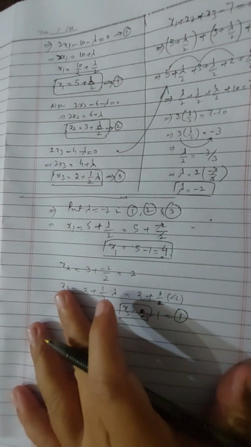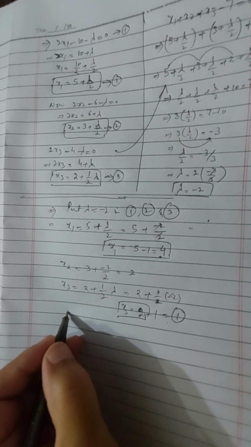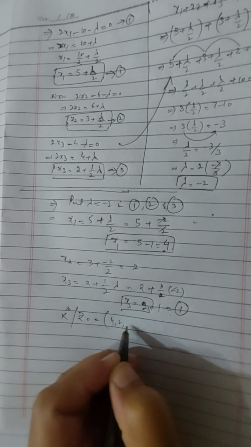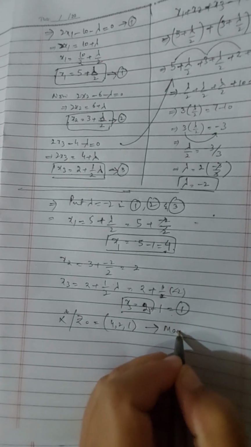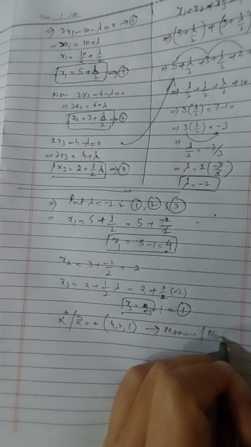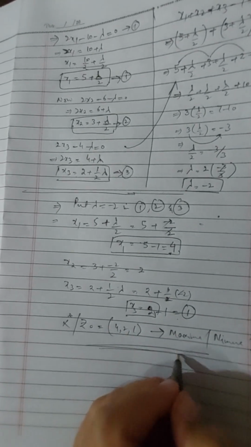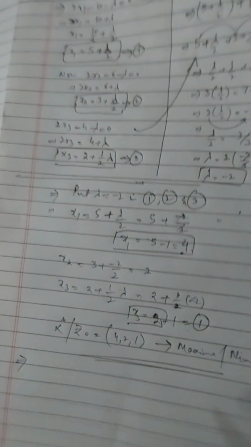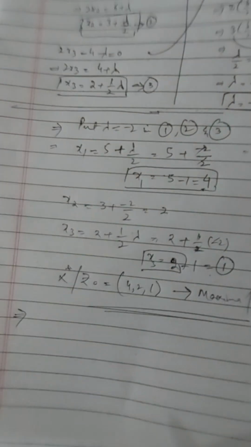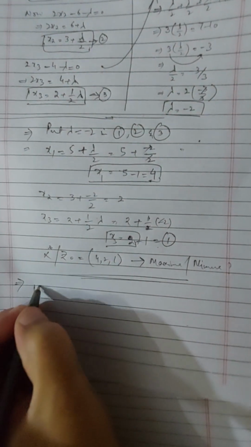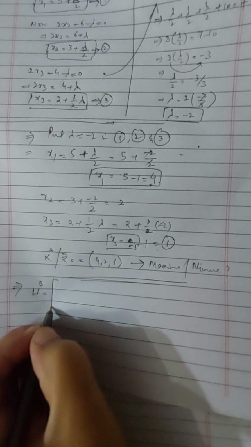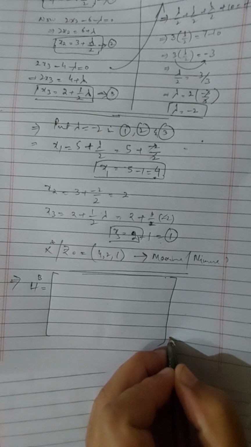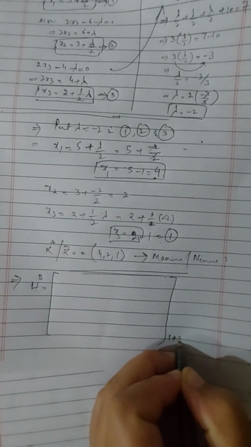Okay, so now we have x star, or z0, equal to 4, 2 and 1. Is this a maxima or minima for the function? This will be determined with the bordered Hessian matrix. Now starting the procedure for the bordered Hessian matrix, we know that its size will be m plus n. So m over here is 1 and n is 3.